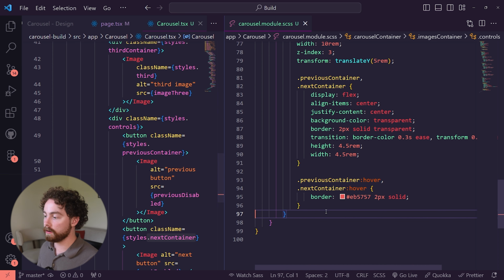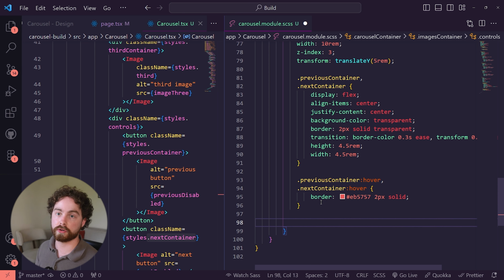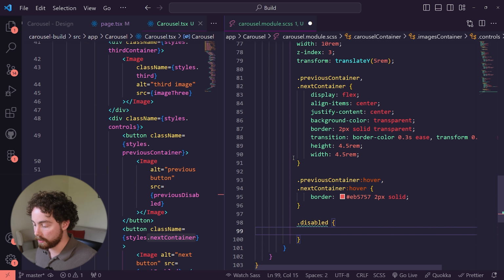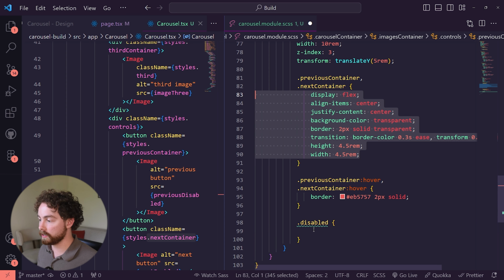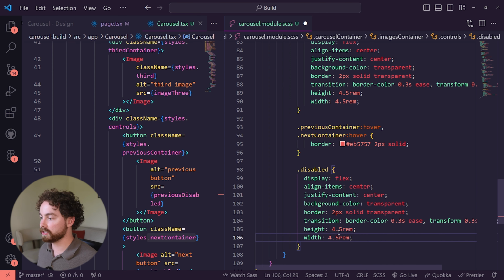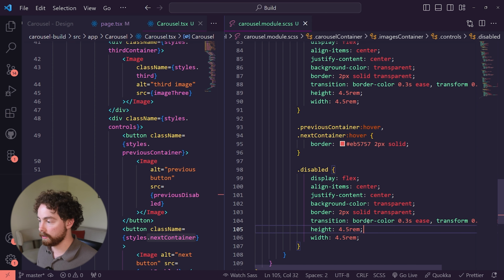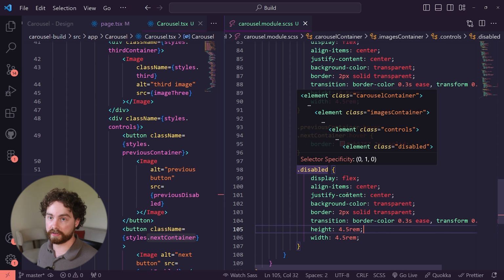Fantastic. So after doing that, we also want to create a class for a disabled arrow. So when the user can no longer continue to activate the carousel, we want to give it a disabled class name. So inside of the disabled class name, what we're going to do is copy these over like so. And we just want to make sure that the border is set to transparent like so, and no hover effect.